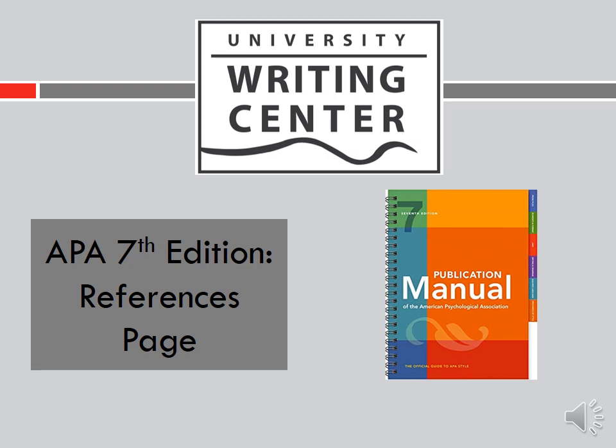If you would like to skip ahead or move backward in this video, use the table of contents located below the video. Closed captioning can be turned on by clicking the CC icon located on the bottom right of the video. The main topics covered in this video are why create a reference page, how to create a reference entry, and how to create the references page.